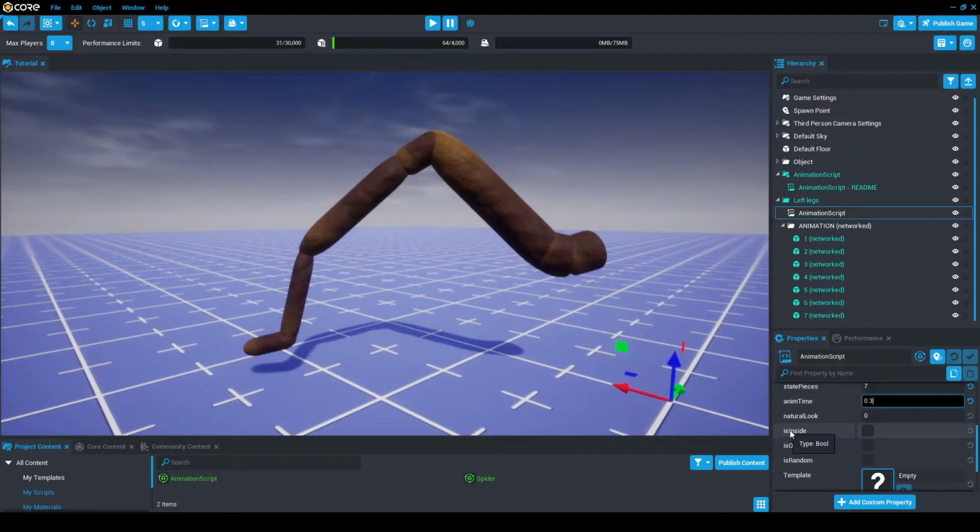Point 6. Check is inside if the animation script is inside the folder you want to animate. Don't check it if it's outside. Check then is once if the animation you want have to be done only once, knowing that at the end it will stay on the last state excluding the animation folder. Lastly, check is random if you want to make the animation randomly moving between the states. I will say more about this property in a bit, don't worry.